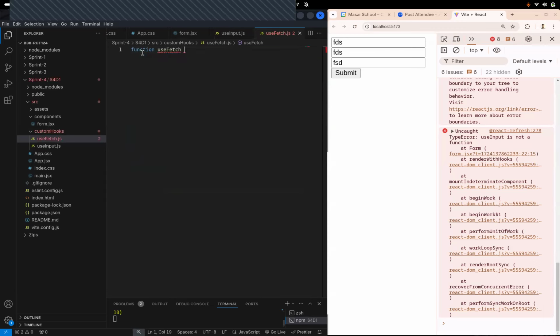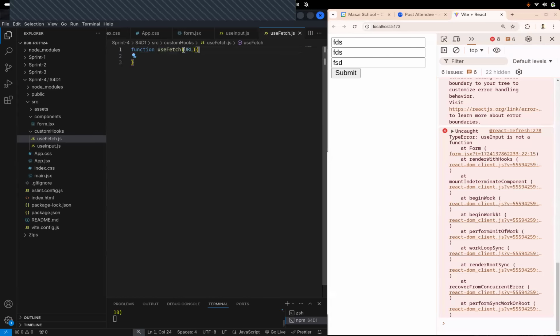Okay, fine. So if we are creating a hook like this, do we need an input from users? What should the input be? The URL. Makes sense. Very good.